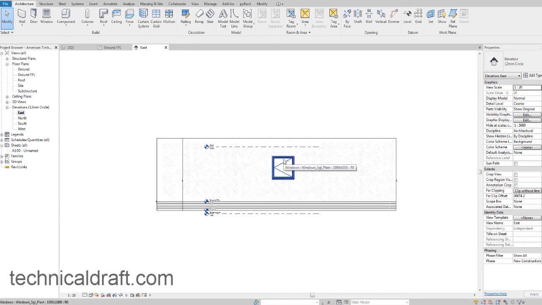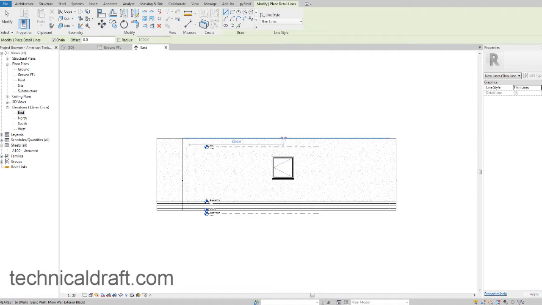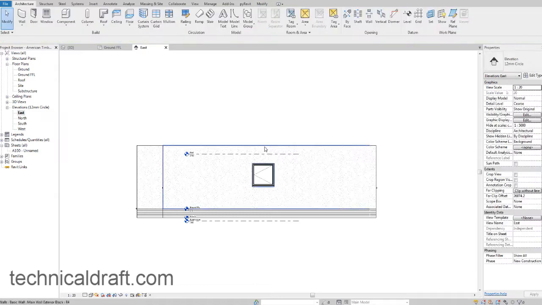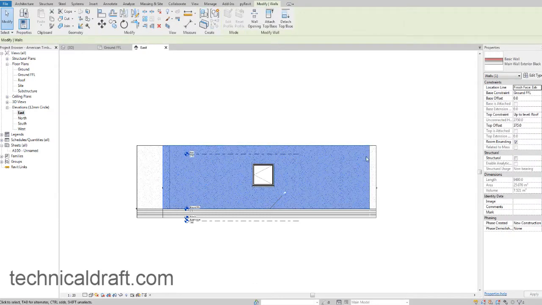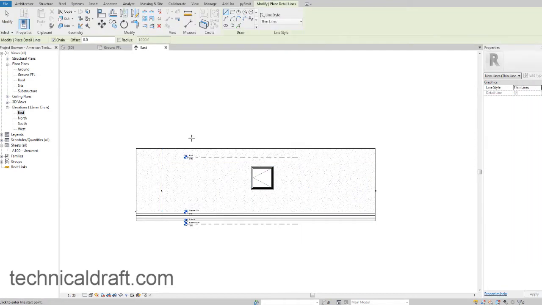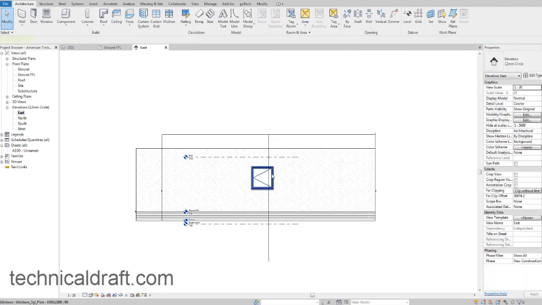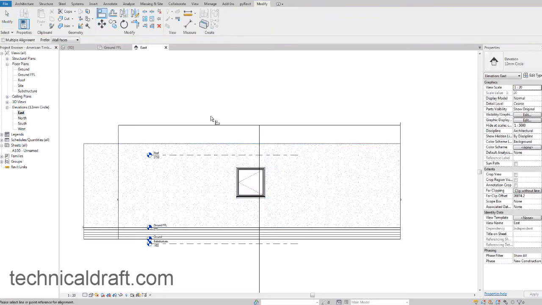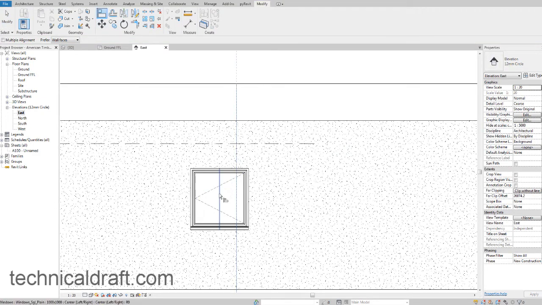There's a number of ways to do it. I like to do it the easy way. Hit DL on the keyboard. Look for the center line of this wall. We have two center lines, huh? Because of this. Okay, we can work around that. I'll create another center line. Draw a line up like this. And another line from this corner. And then join them together. And then find the center of this line. Then we can align the center of the window to this line.